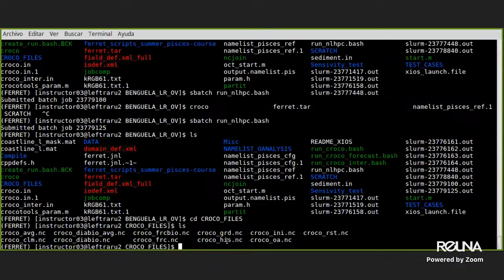And now we must see the CROCO IBT with NCView.